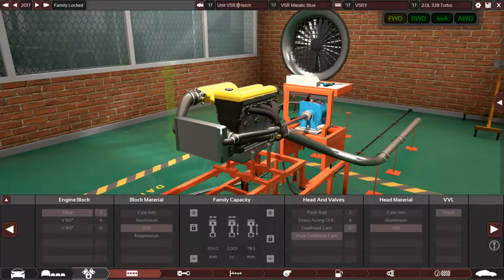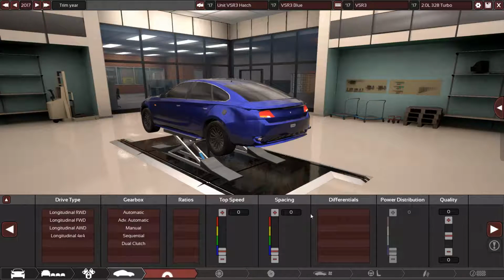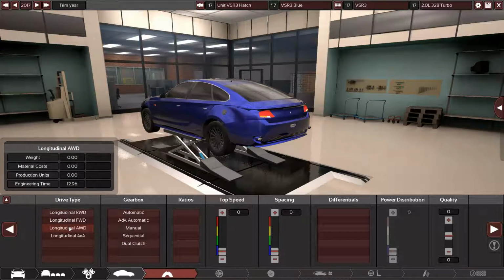VSR 3, no, VSR 3. Ooh. Yeah, because it's the trim of VSR 3. No, we'll just go back with blue. I can't be asked typing the rest of it out. So we need to go down to the end. Go to next. Right, okay. Ooh.